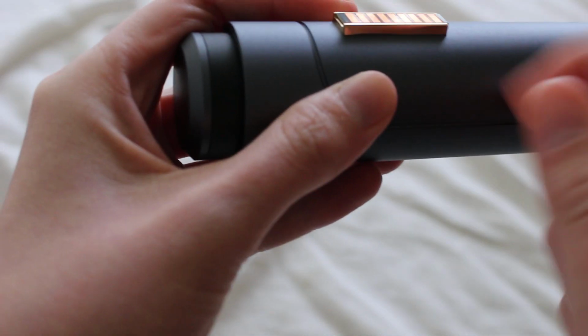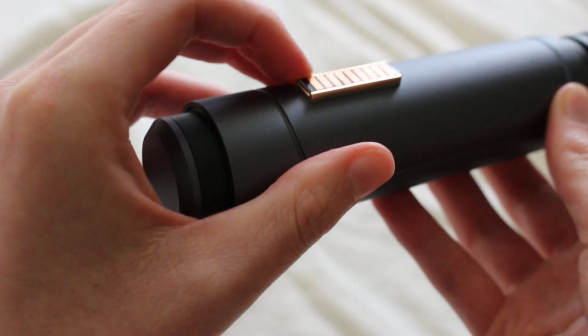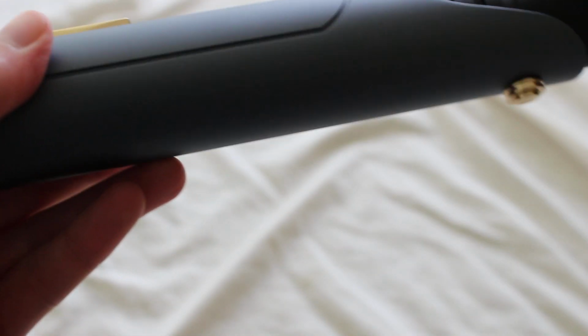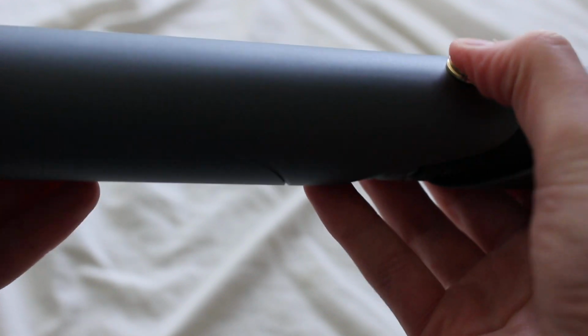And then down below, we've got this groove here, and then this very low profile activation box. This is purely decorative. It's got some copper coloring on the top with some black bordering, and then some additional gold accents. And then on the rear of the saber, there's this gold colored button, and this could be wired as a functional button. Then we've got this smooth area of the grip section on this side. No grooves or anything there.